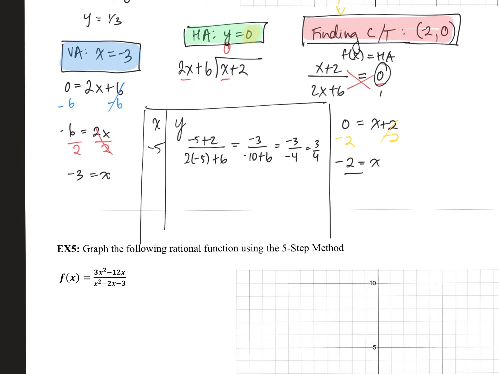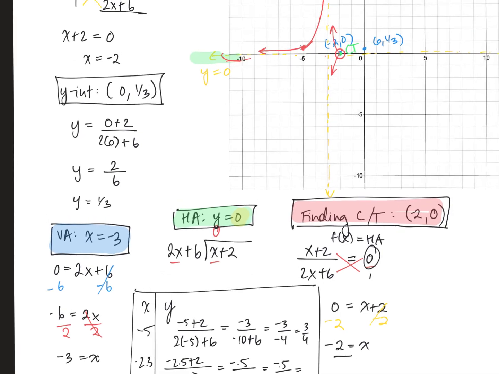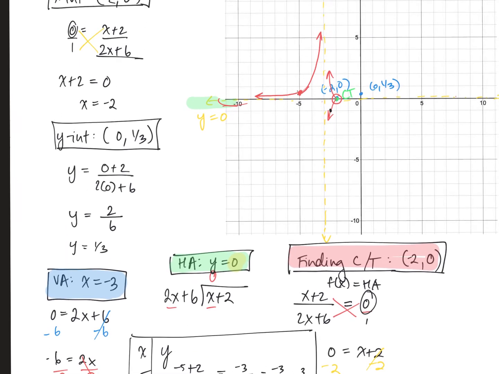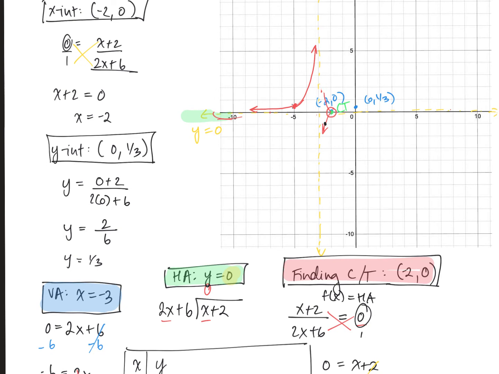So let's go ahead and do -2.5. Ooh, it's kind of hard to do, but let's go ahead and do that. I can't use 3 because that's on the axis. So that's going to be negative 0.5 over negative 5 plus 6, so we have a negative 0.5 over a positive value. So we know it's going to be a negative. You don't have to write the exact value. Once you know, you're good. So we know it's going to be a negative value down here, which means it's going to be the downward value. So I'm going to go ahead and erase this.